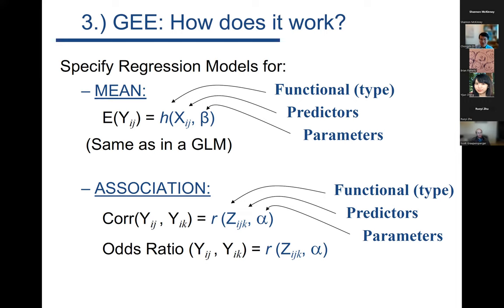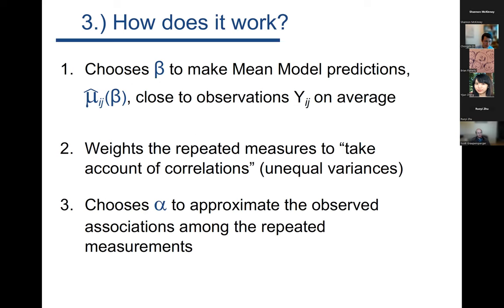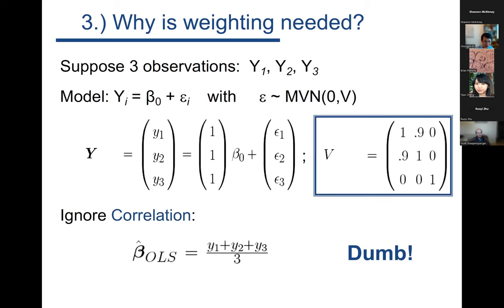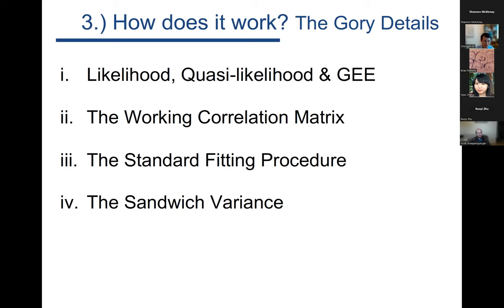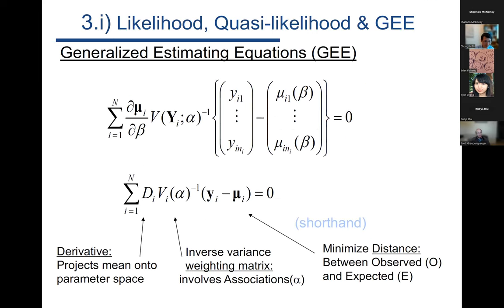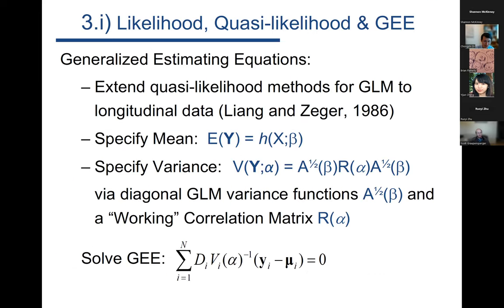But the essence is that the GEE is working in a way so that even if your assumption about the working correlation structure is incorrect, you're still able to get the right regression coefficients and the right standard errors, so you will be able to make the right inference. I think for this part, I will probably talk more about this in the second half of the workshop. Maybe to briefly summarize a little bit.